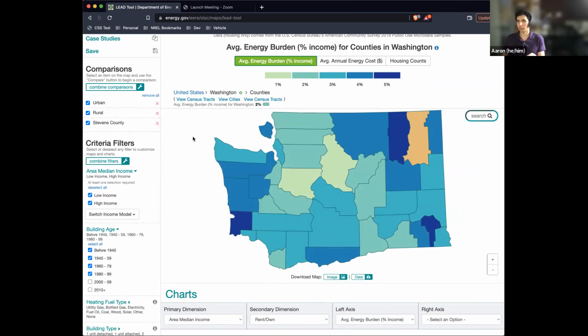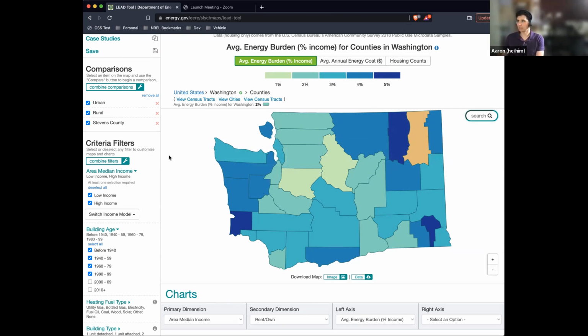Same thing, you could do that with Washington State as a whole, or I could group Stevens County and Ferry County together and compare that to a group of census tracts if I so desired. There's not necessarily a use case for that, I'm not sure, but that's something you absolutely could do.